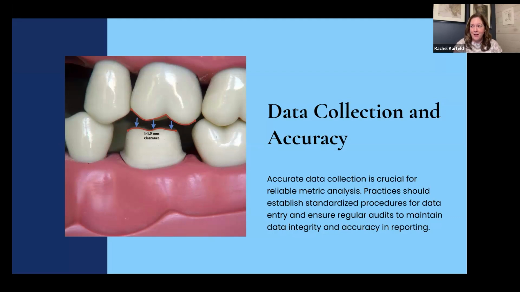make the changes? I've been in offices and I've pulled out of multiple different softwares things like case acceptance numbers, patients who walked out of the office without accepting a treatment plan. I've pulled, and as I pull these reports, no one really knows and was in shock, basically, of what I was pulling because they never looked at it or they never talked about it.